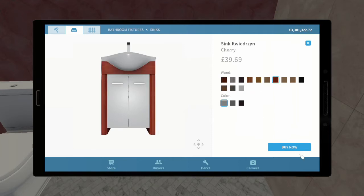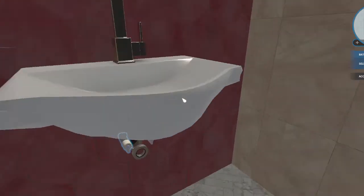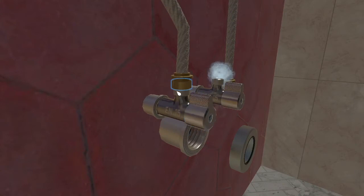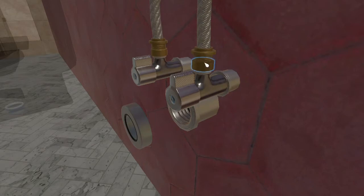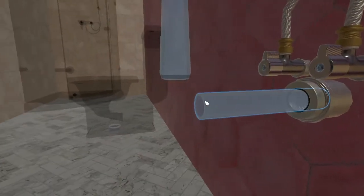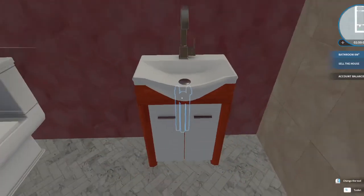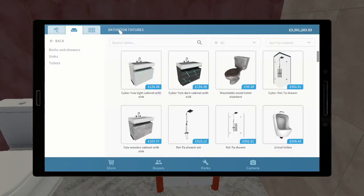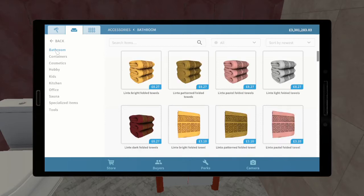So we've got the red wall, so we'll go for the cherry wood on the sink. We might put a different sink in each of the bathrooms, to be honest. We've kind of got one sort of terracotta, pretty red actually, wall rather than plain terracotta. It's a more red terracotta. So I think for the bedroom here we're probably going to go with a red and cream theme because we've gone for the red and cream theme on the walls here in the bathroom. So we'll carry that through.